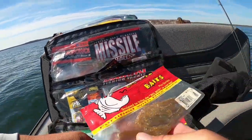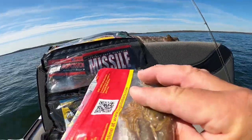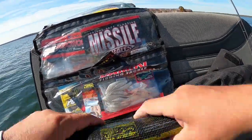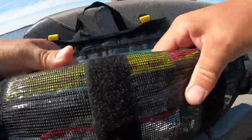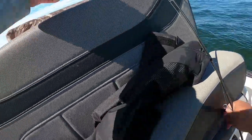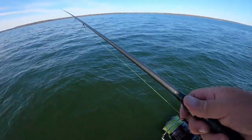Sometimes we go down to the smaller 2.5 tube, this old ugly color, the 2.5 tube. I just feel like you put that in front of a smallmouth, they can't not eat it. I like the bigger one when they'll eat it. It gets their attention a little bit better, but that little one is like a sure thing.